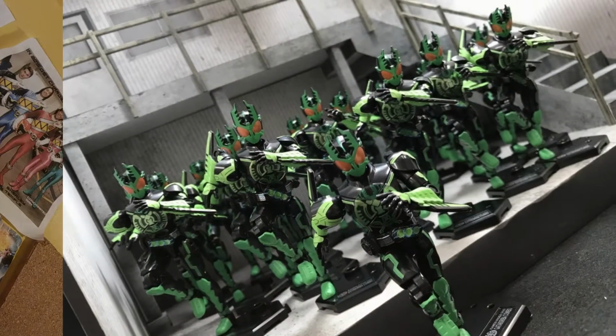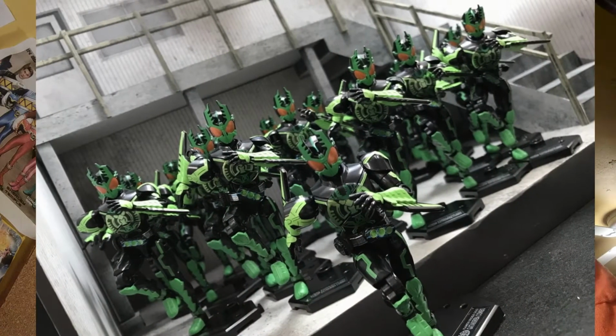But when they showed off Gatakiriba, now usually I wouldn't talk about them showing off the figures individually, because they're figures you'd already known we're getting. They were just showing them off in their final production rounds instead of prototype images, so we can get a better feel for how they are. But a couple weeks ago, when they showed off Gatakiriba, they had shown a picture with a bunch of Photoshopped-in Gatakiribas to replicate how in the show he can duplicate for the finisher. And basically they decided that Photoshop wasn't good enough, so they got a bunch from the factory and did an actual photo shoot with like 20 Gatakiriba SODO figures, and it was absolutely hilarious.